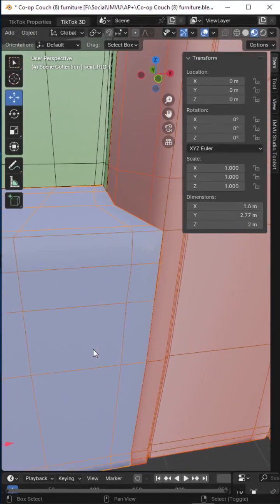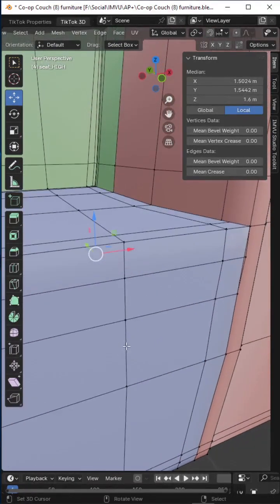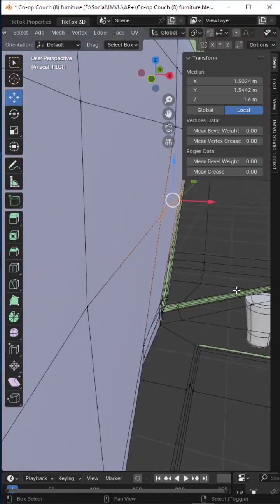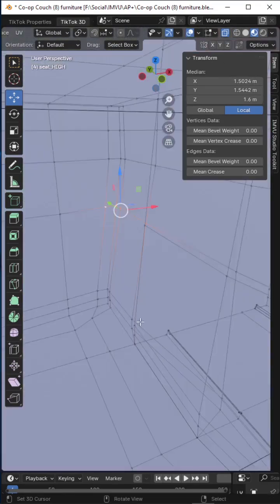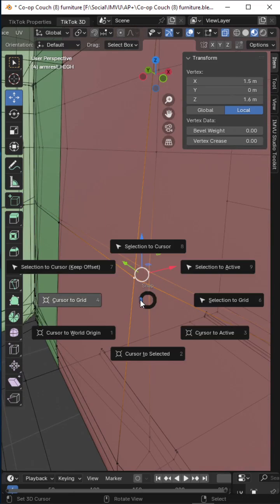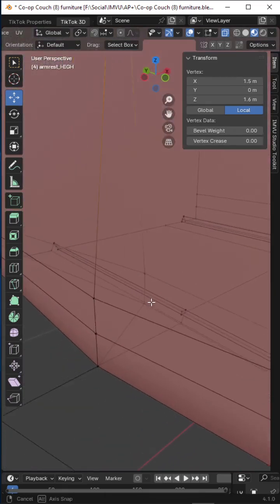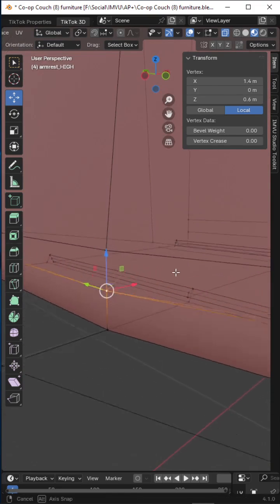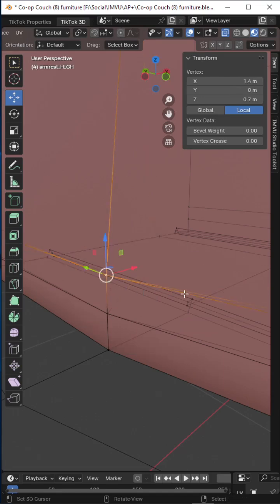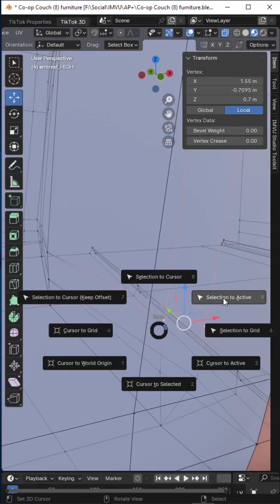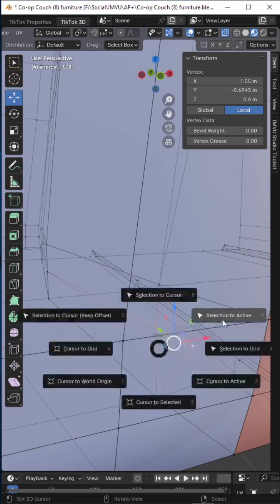So select, edit mode. Select, select, snap, select, select, snap, select, select, snap.